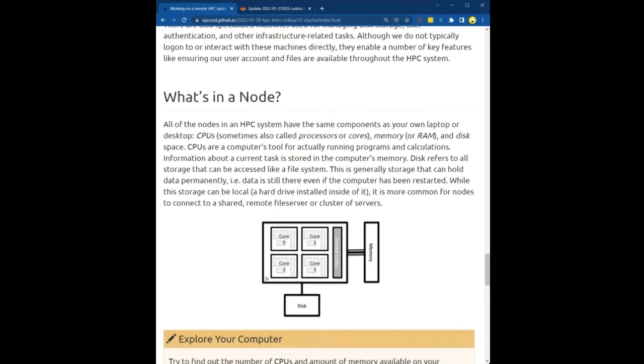Is the time limit 1 hour for all node types? The time limit is one day. Sorry. Yes. Okay, let me bring that back up here.